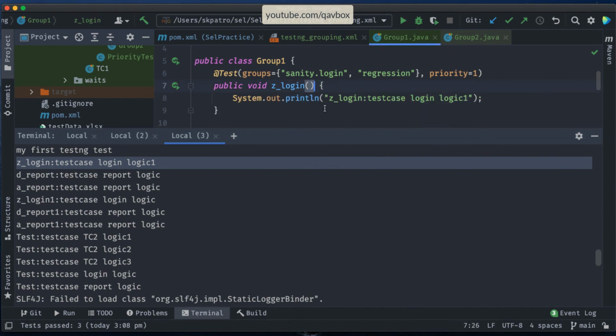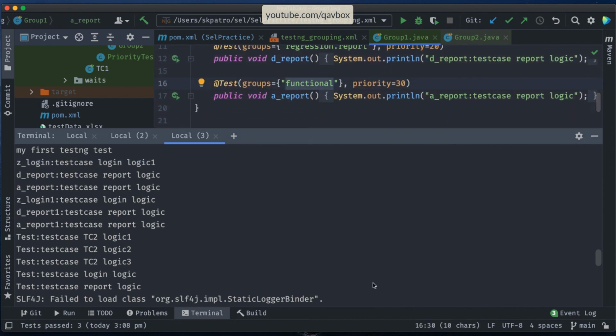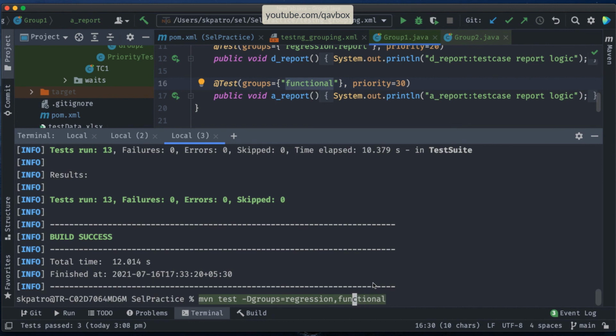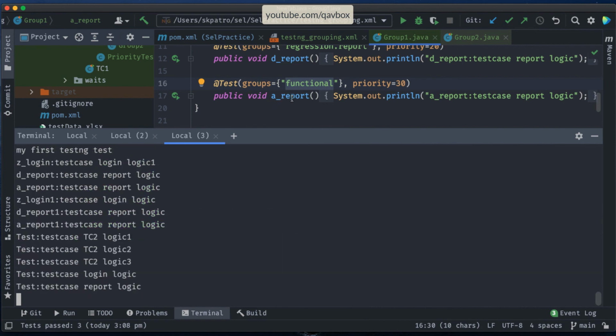Let's try to find one where I have only one group. Let's say functional, so I want to just exclude the functional, not the regression. So here in this case, it should be exclude, right? Okay, so here I'll just say functional and enter. So now it should skip this a underscore report.